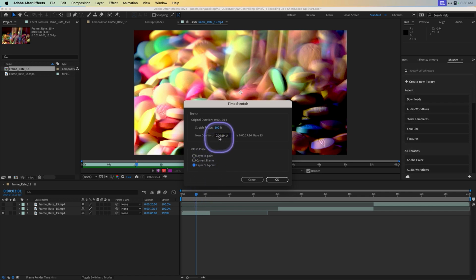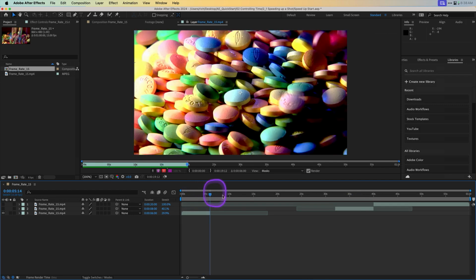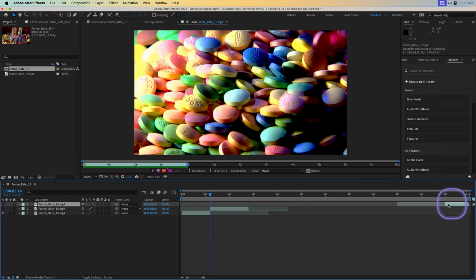So, for example, let's type in a new duration here for this layer of 8 seconds. And I've anchored it to the out point. When I click OK, you'll see how it shifts in relationship to the timeline. Now, this is quite interesting because you have precise control. If I hold down the Shift key, for example, as I start to move things around, we can make those transformations. For example, let's go to a stretch factor of 25% and just pull this forward while holding the Shift key. It snaps into place.